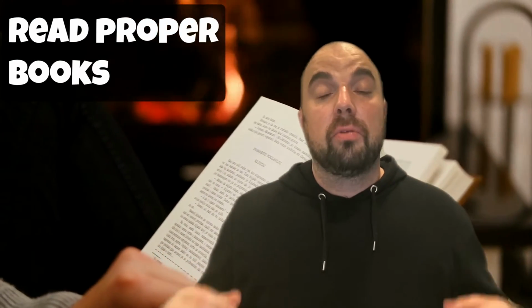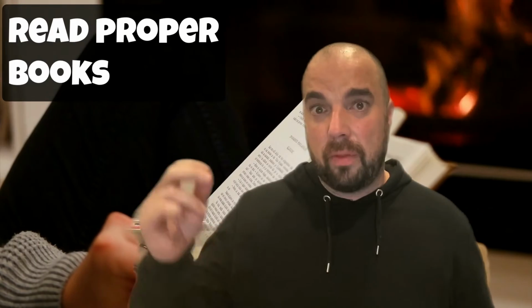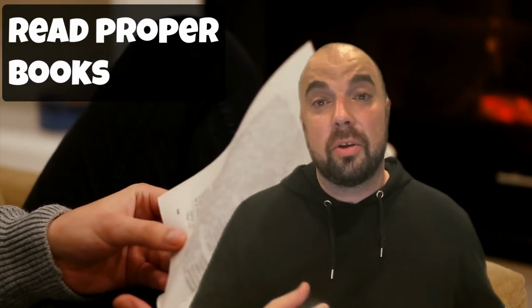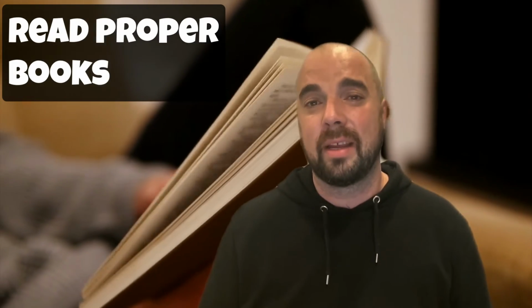Read books. Read any books you want, except grammar books. If you can comprehend and decipher what the grammar book is telling you to do, you can already read other books. Hell, start with children's books. Read fact books. Read the Guinness Book of Records. Read Dan Brown. Read Harry Potter. Read anything you like. Okay?